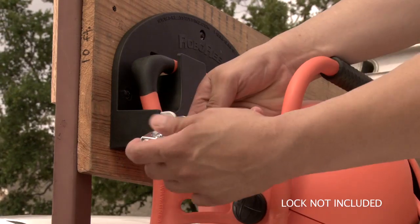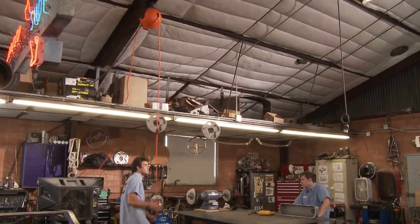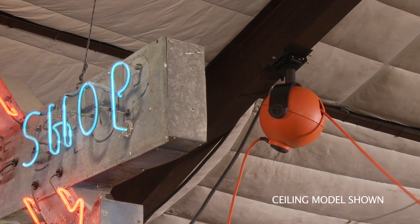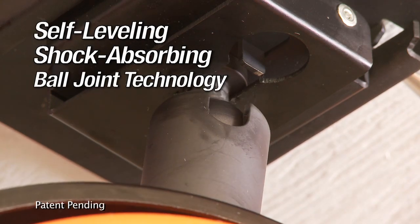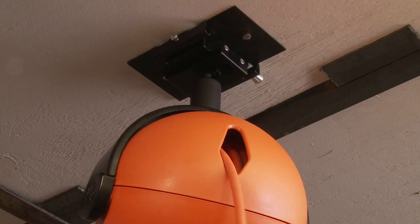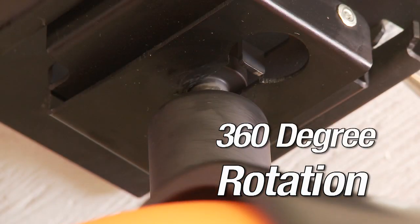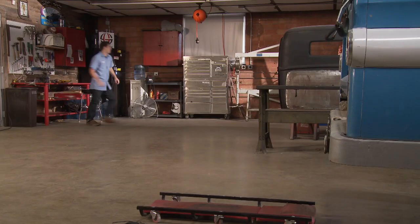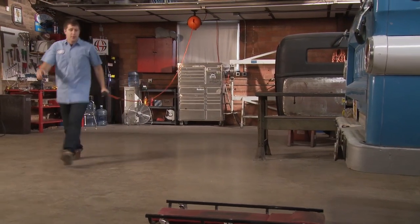The optional wall bracket also includes a handy anti-theft fitting. If you need your RoboReel up and out of your way, the ceiling-mounted model provides a flexibility you simply can't find in any other cord reel products. Self-leveling, shock-absorbing ball-joint technology allows you to mount the unit just about anywhere via a simple four-step mounting process. Plus, its ability to rotate 360 degrees eliminates tangled cords and hang-ups, and ensures the cord will reach any plug within a 100-foot diameter.